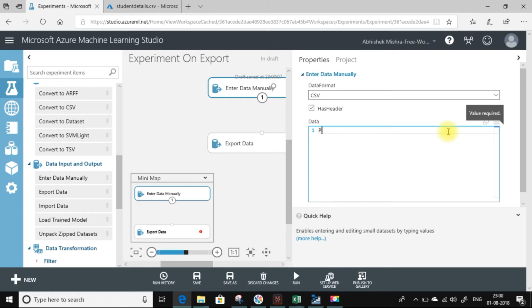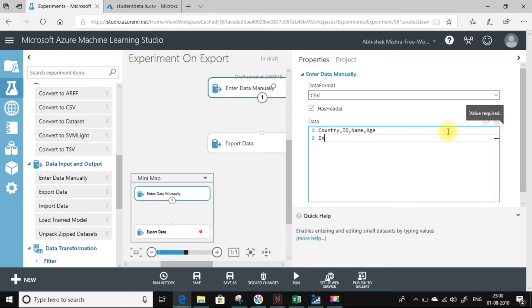Maybe I will have a column called country, then ID, then name, then age.